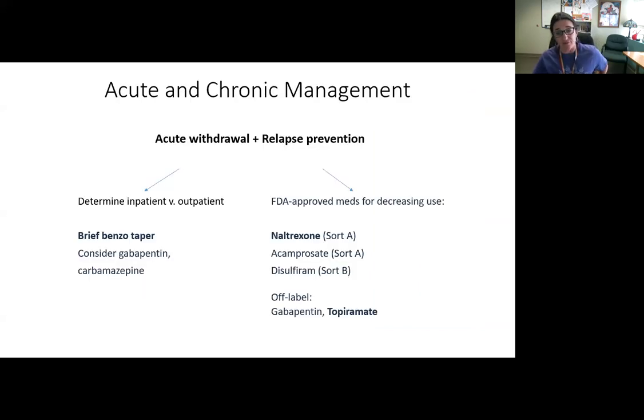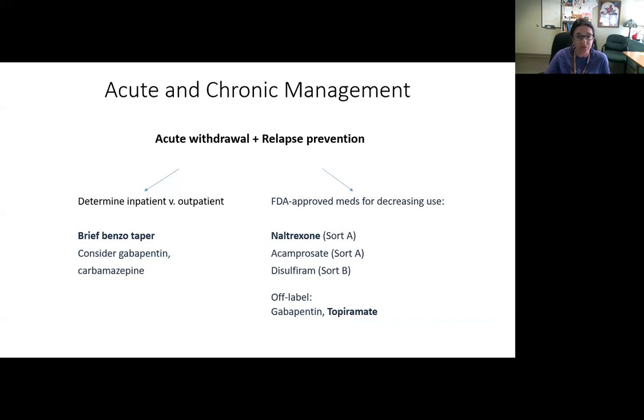So in terms of management, we tend to think of it in terms of both acutely, what are we doing to help someone stop alcohol, and then what are we doing to keep them from returning to use if that is their goal. And I will say, as far as their goal goes, it might not be completely stopping, and so that's important too in terms of assessing them for that and what modalities might be most useful, depending on where they are in terms of their goal for either decreased use or stopping altogether.